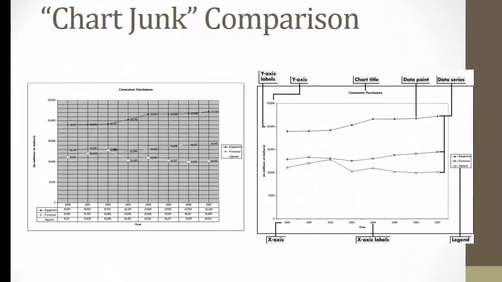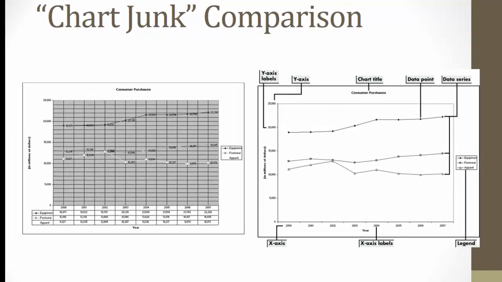And finally, chart junk. I already mentioned this issue in the choosing chart type slide, but remember that you always have to go with the simplest and least crowded chart that you can find. On the left, we have chart junk, a chart that has a lot of information on it but is not really readable. You see that we have that grid, we have that gray color, and we have our data table below the chart. These are all unnecessary. So when you are coming up with charts, you will go with the least amount of information that you can use to convey your point.